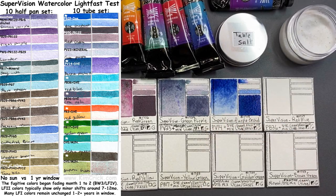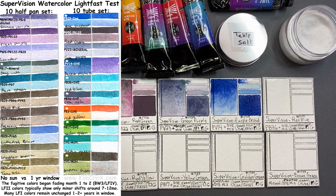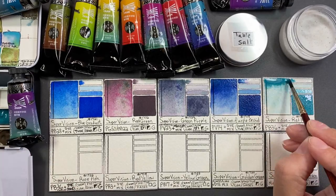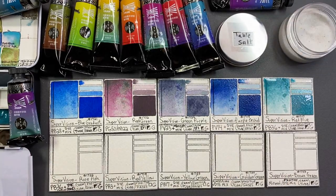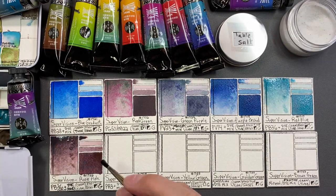Unfortunately, most of the listings for these paints only note that the colors are professional or high quality, with no straightforward notes regarding ingredients or lightfastness. This is sure to cause some buyer confusion, as you're not really properly warned that these colors are not meant for art you'd hang up on a wall for long-term display.